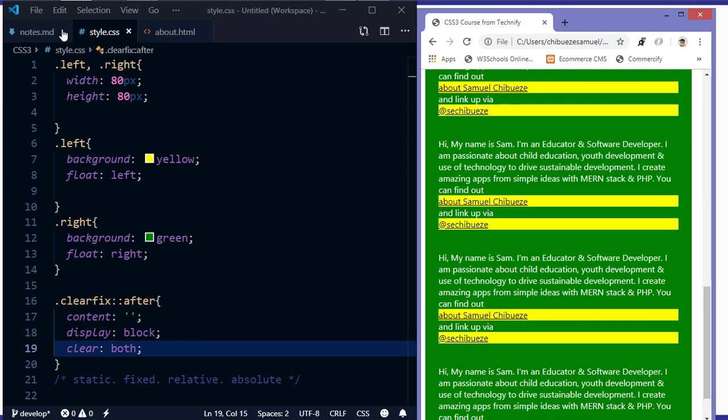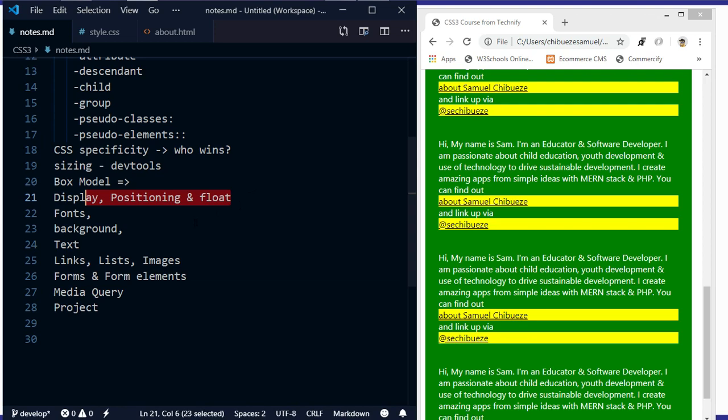So we've basically gone through positioning and floating. The time is really out of hand. So when we come back next time, we are going to be talking about typography, font, background, text, and all the rest of them. We'll put everything together and crush them, and then we move down to media queries.